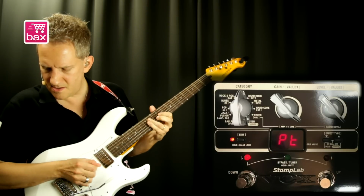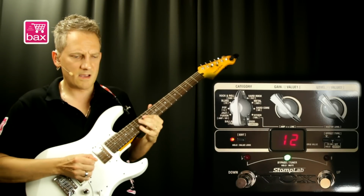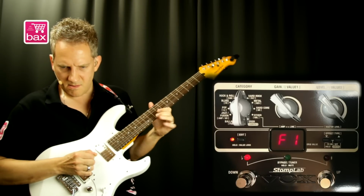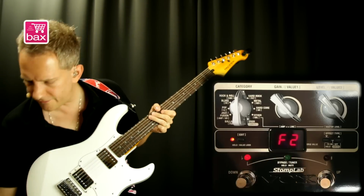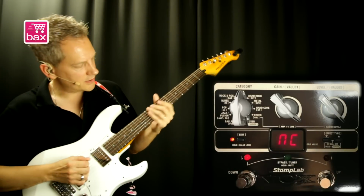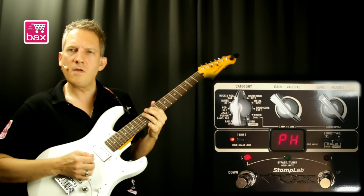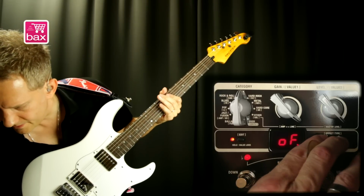Pitch. And I set the interval with this one. So that's an octave above, for instance. Flanger one, probably. Oh no, this is not a flanger. This is a filtron. And another filtron. And a chorus. Multi-chorus. And this is a flanger. And a phaser. Yeah, very nice stuff.